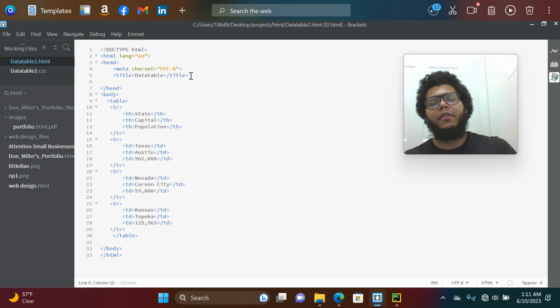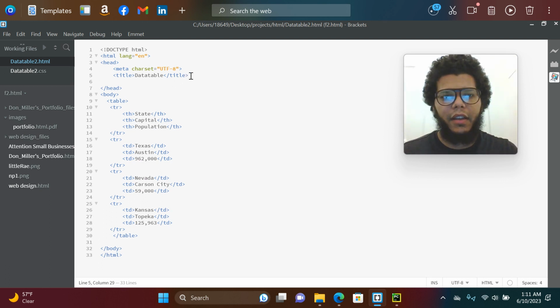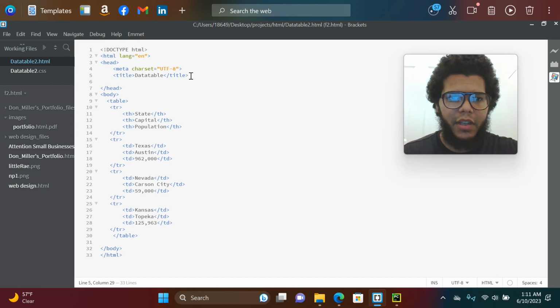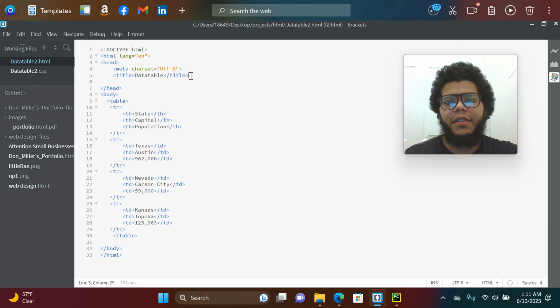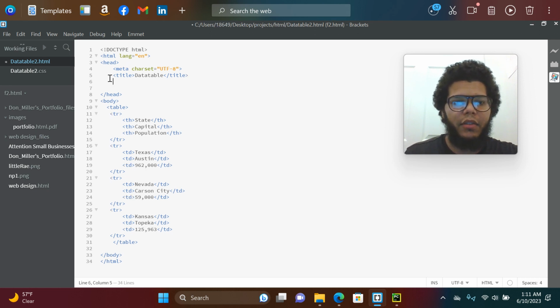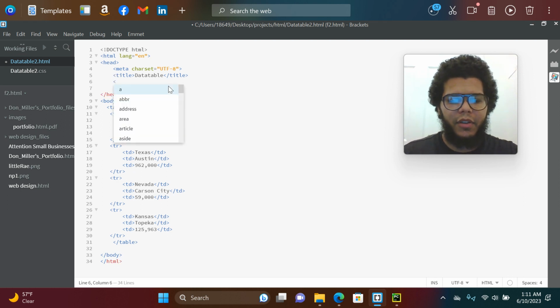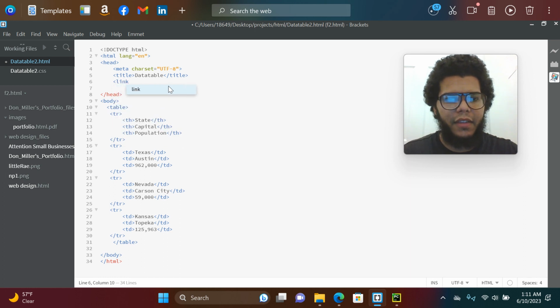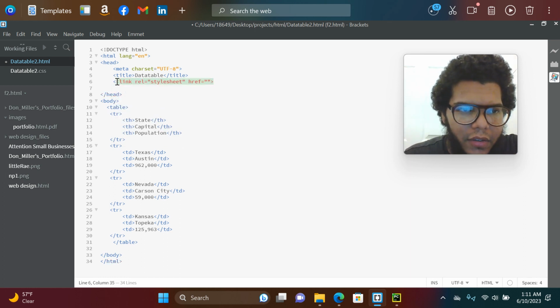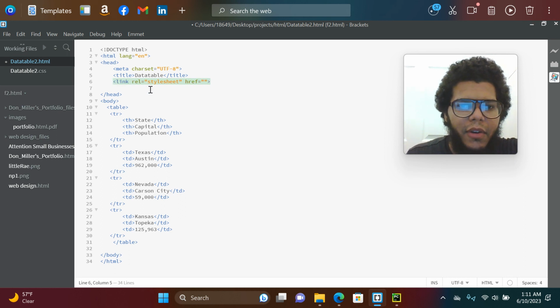Now, first things first, we must link our CSS to our HTML. If you don't link it to your HTML, it's not going to work. It doesn't matter what you type in, it won't work. So under the title data table, you're going to hit the less than angle bracket, type in link, and then hit the tab key. You're going to delete this extra angle bracket right here, and get rid of that red.